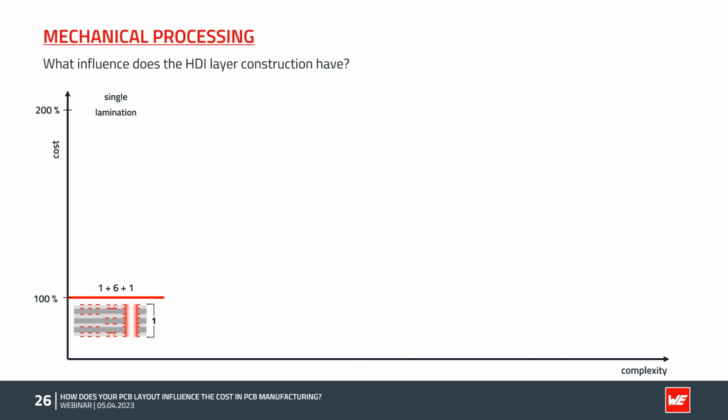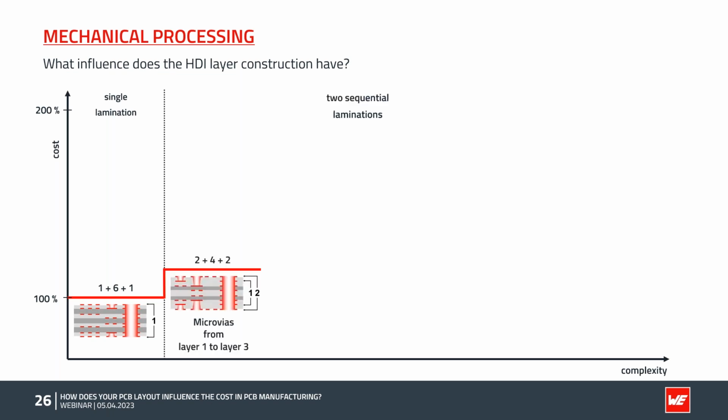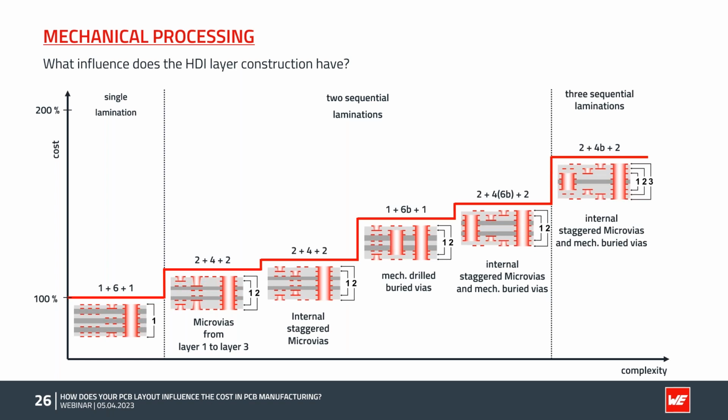Another influence on the cost is the construction of the PCB itself. When you look at the HDI layer construction, so how many pressings, for example, do I need? Do I have a single lamination? Do I need to go 2 times into the press, or even 3 times? So I won't go too much into the details of this chart, but it just shows you the more complex the build-up gets, the more microvias you need, the more buried vias you need, the more pressings you need, the higher the cost factor would be. Could be even more than 175% on the top side. If you have 2 pressings, 3 presses, sequential laminations, whatever, it could almost double the price of the PCB.